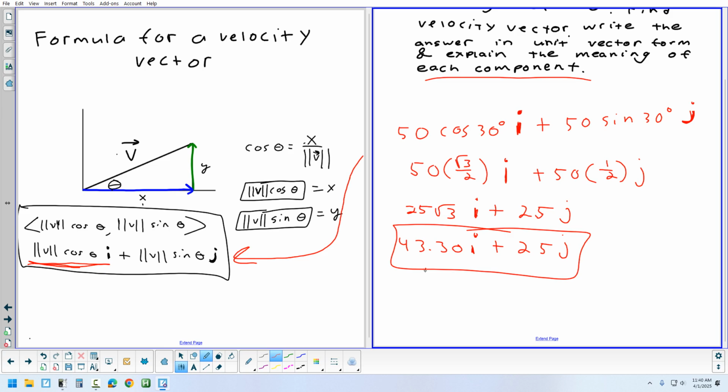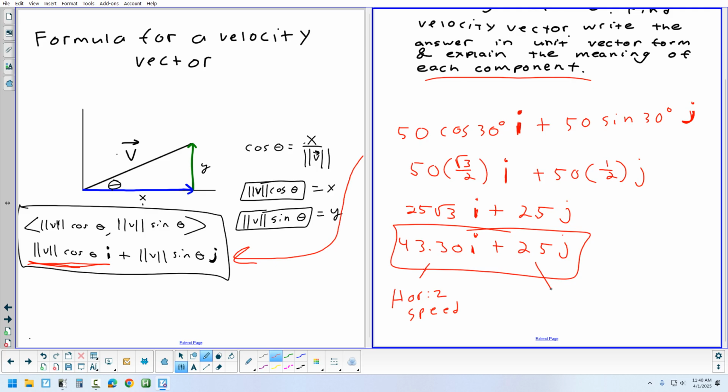Could we say that a little simpler? I'm thinking we could say it in like 2 words. It's the... Yep. Horizontal speed. Yeah, it's the horizontal speed. So that means if you were in front of this object and it was coming at you, it would hit you at 43.3 miles per hour if you just stood there and let it hit you.